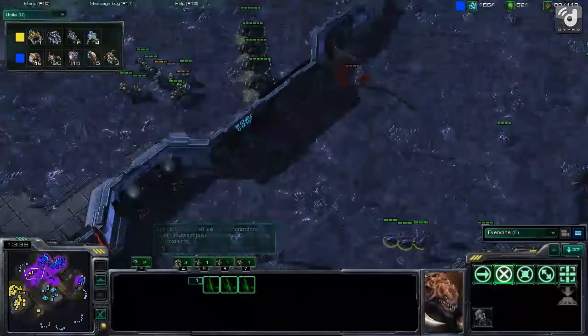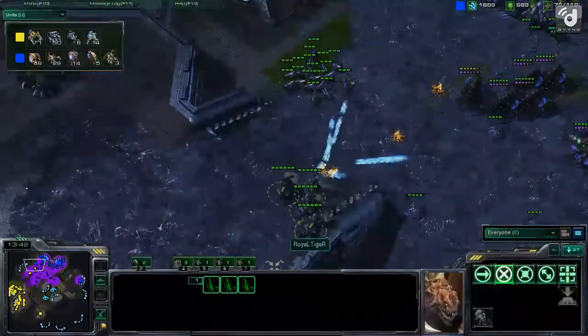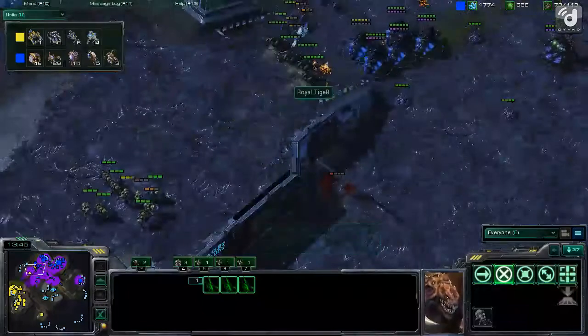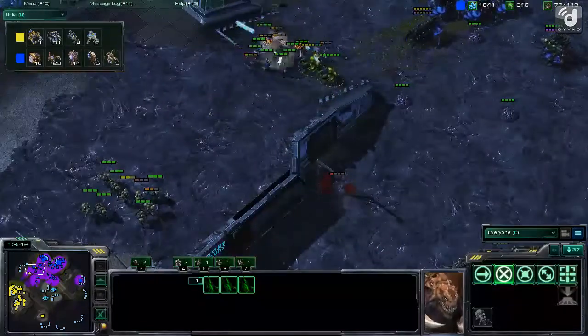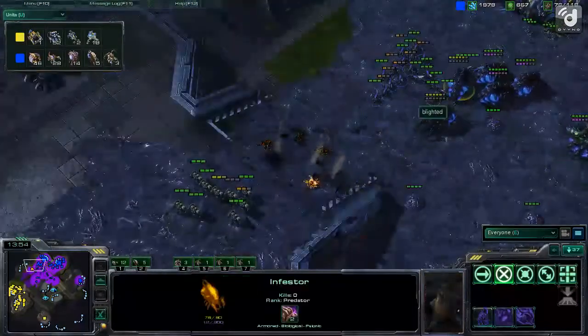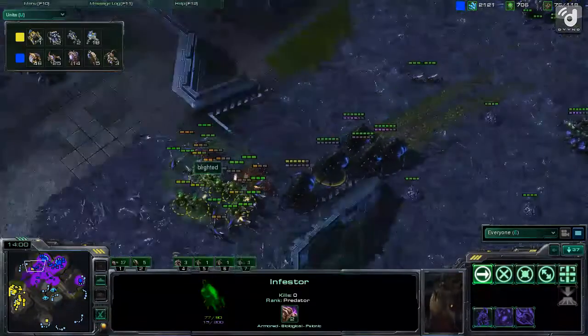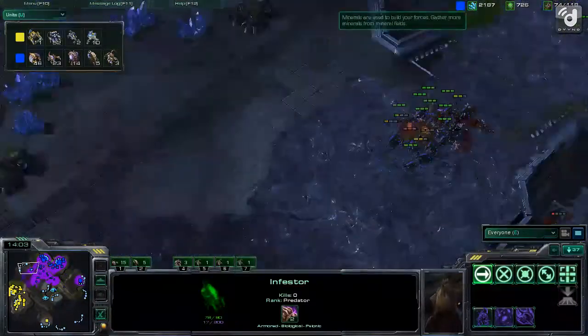But I promise you, go up and kill that army. You can. Fungal the Hellions. So they can't kite. You gotta hit the fungal. There it is. And now you can kill the Marines with just infestors. And you're totally set.